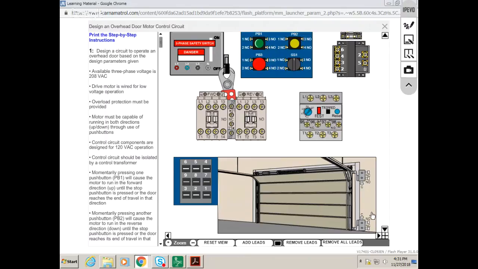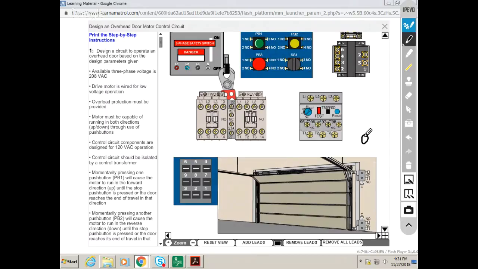And so basically, if you were to look at the inside of these contact blocks, say we have a limit switch, and in its normal position, this would be the common, this would be the NC, and this would be the NO terminal. And then when you actuated it, it would flip over. And so when you flipped it over, it would go here to the closed position.